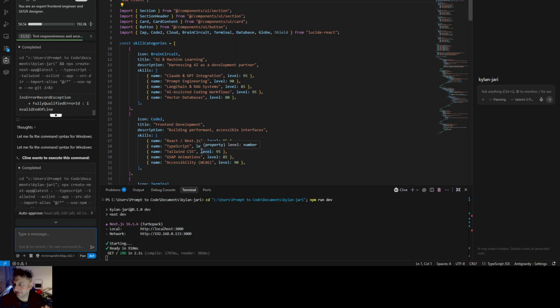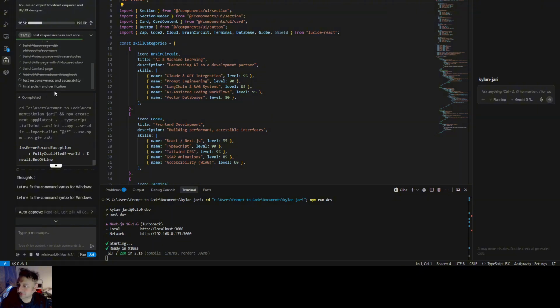Let's see how far we are. It's now 11 by 12: test responsiveness and accessibility, final polish and verification.